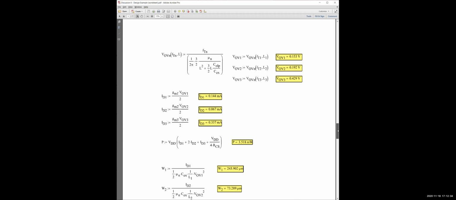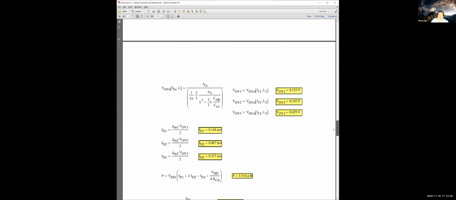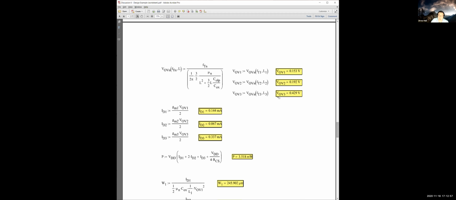Doesn't it ultimately go back to like the fact that you've made a lot of assumptions? So not all of those assumptions are going to be true. Yeah. What's the biggest one? What's the worst assumption that I've made? No backgate effect. Maybe. I mean, yeah. So I don't have the circuit here, unfortunately. Yeah. So in particular for GM3, for the third transistor, that could be a pretty significant error.